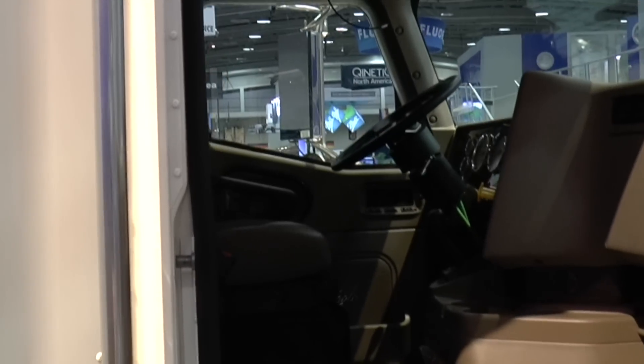Some of the current Israeli tank transporter fleet, which is also white and commercially based, some of them do have an armoured cab solution. Does this particular truck have an armoured solution? Currently, the customer has not requested an armoured cab for this vehicle. However, using our family of armoured cab designs, we are able to accommodate an armoured cab on this platform.